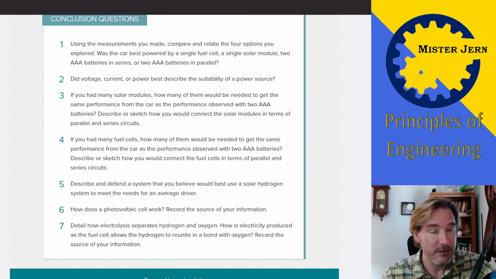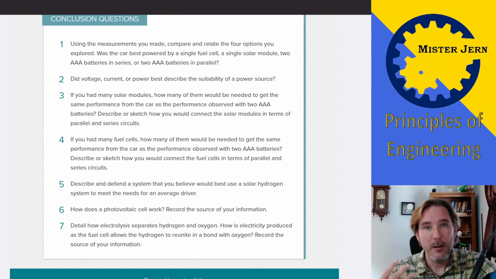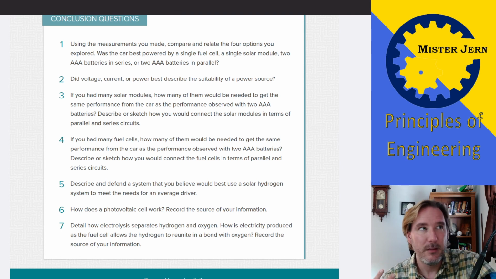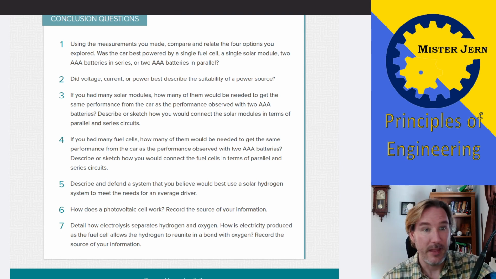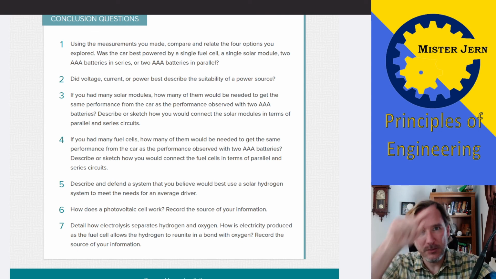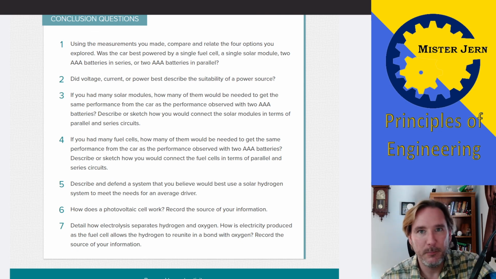Maybe write the entire question and then answer it, so that you're not just writing down the answers. Write the answers in such a way that anybody reading your engineering notebook knows what question you're answering. Do so completely and neatly. Don't forget to X out any big white spaces. Don't forget to sign, initial and date the bottoms of your pages, and anything else that needs to be done in the engineering notebook.